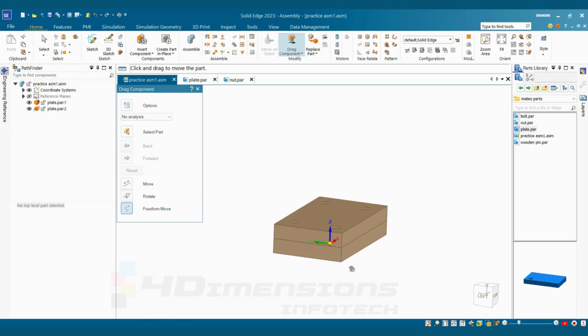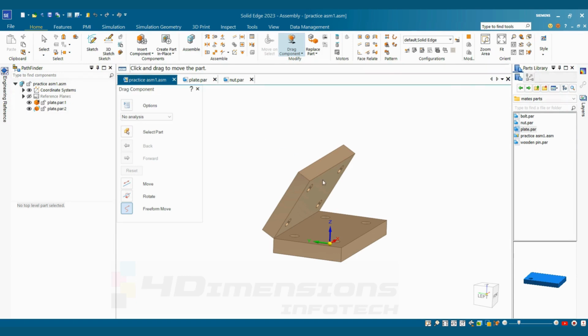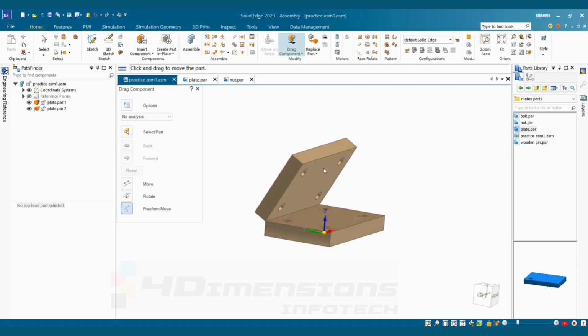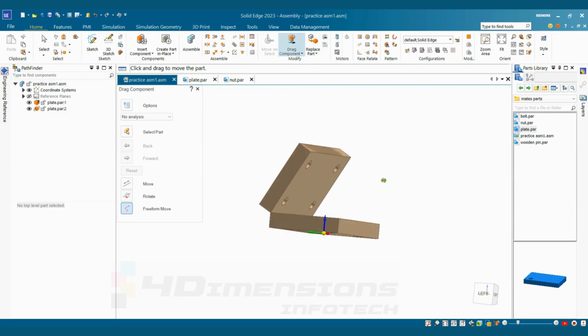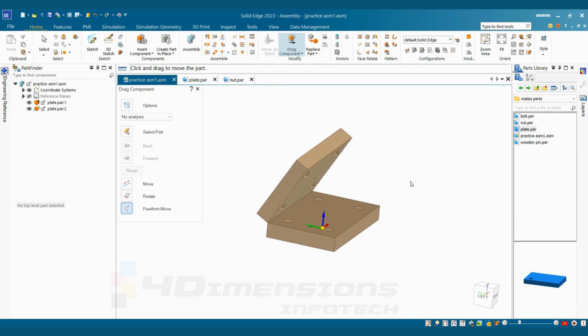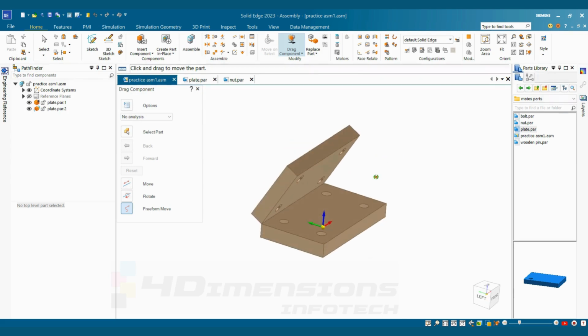and now it is moving only till 60 degrees here. It will not go further that angle, neither in downside nor in upside. So here the range is been applied in angles for the two parts. You can see here in this way you can apply the range angles also here by using angle mate. Next important thing we are going to see here is we can apply this range in distances also.